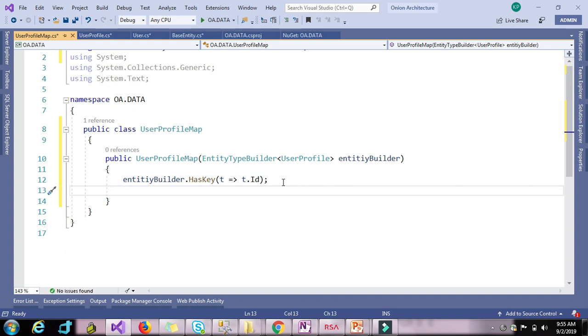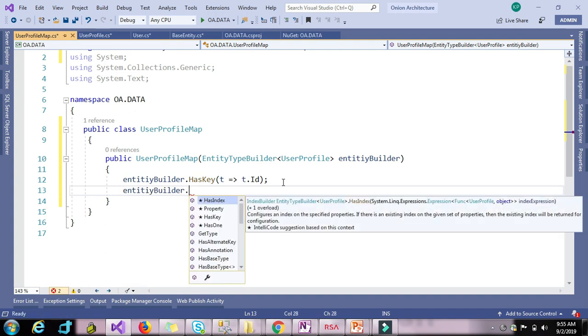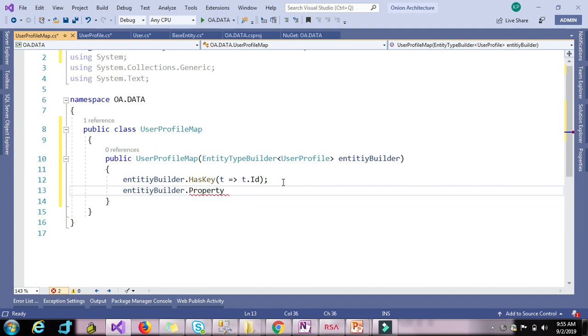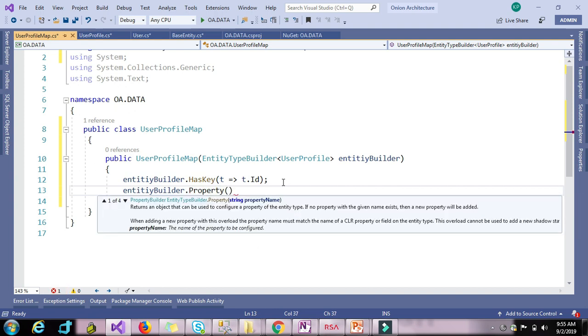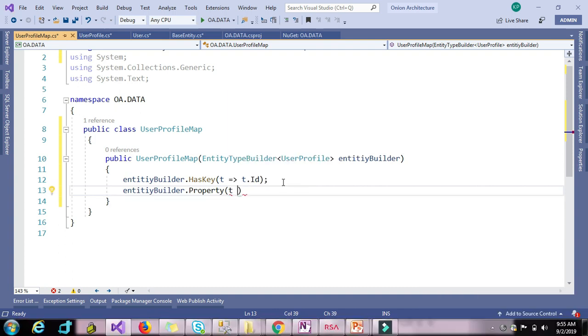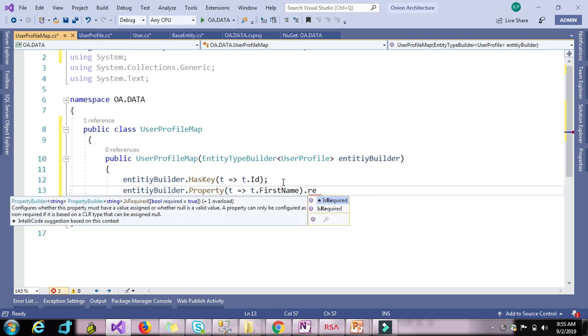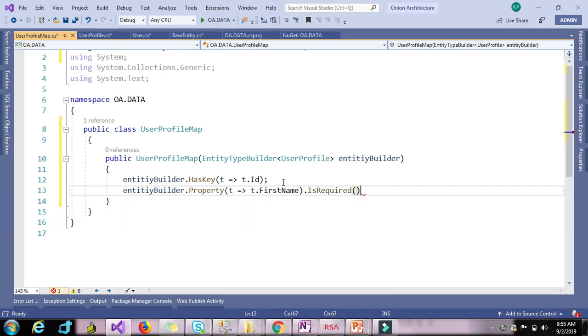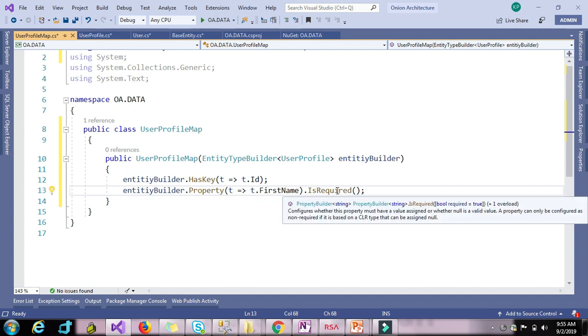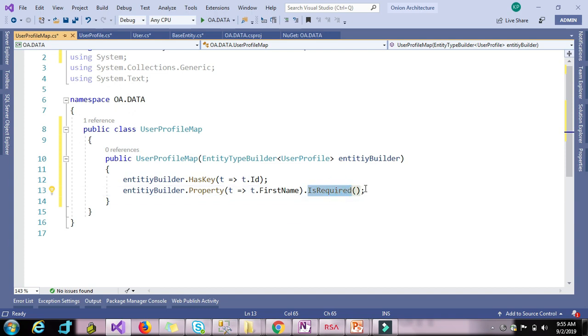Second one would be entity.Property, t => t.FirstName, IsRequired. That means in the database table this column would be not nullable and it's a required field.